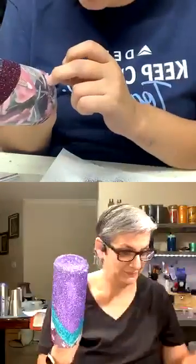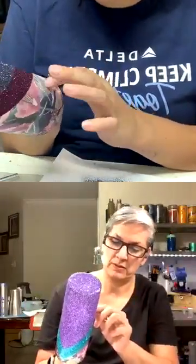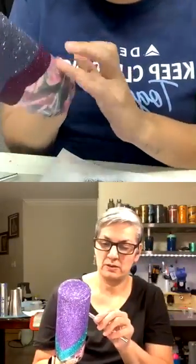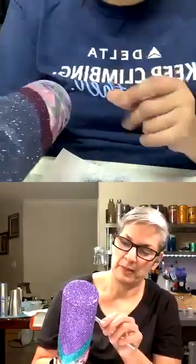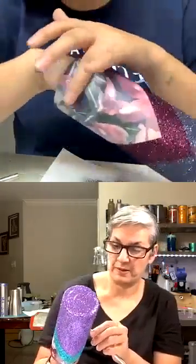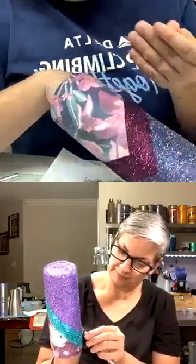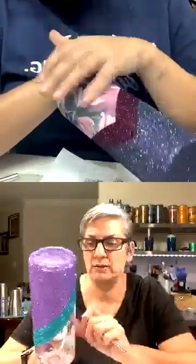Well, actually, I lied. I'm gonna let it sit. It's gonna dry, and then once it's dry, I'm going to spray it with a clear spray paint because we're going to seal it. That's what we're gonna do. We're gonna seal all the glitter in. Because right now they're not mixing and that's great and there's no glitter up here, but if we just epoxy it, all of the glitter will come up here. So we don't want that. So we are going to spray it with our clear spray paint.